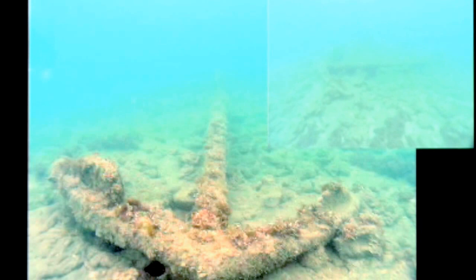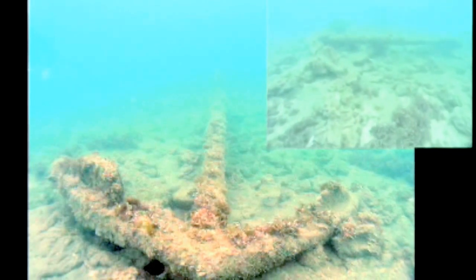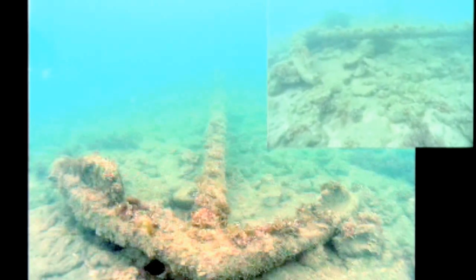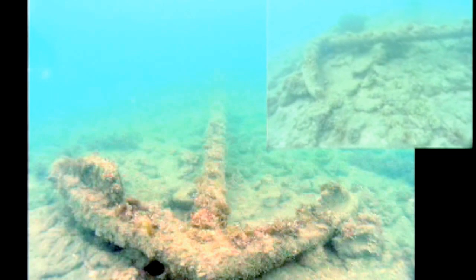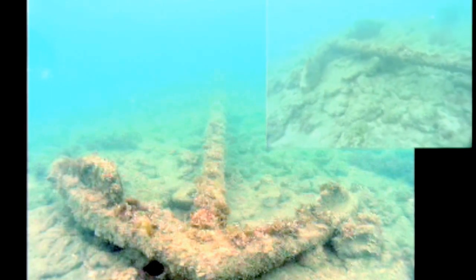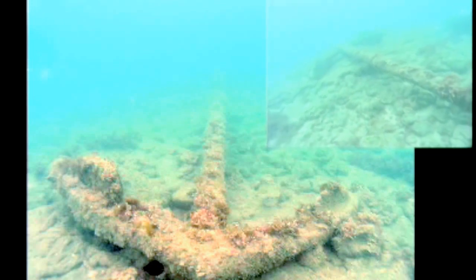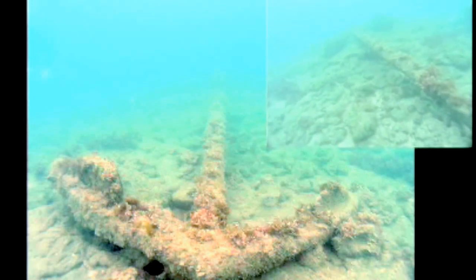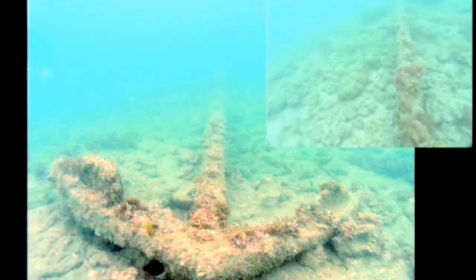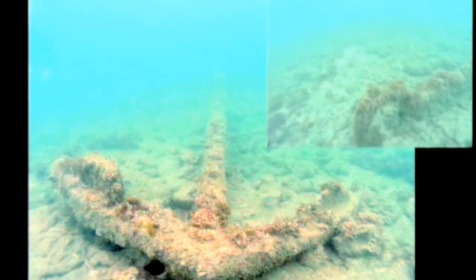This is an authentic colonial period anchor from the 1715 fleet that was placed on site after salvagers were caught illegally removing it just north of Urca de Lima. The anchor was then placed back in the water where it rests today. It is not known if the anchor originally belonged to this shipwreck or one of its sister ships. As you can see, this is a substantial anchor with a large ring and would have had a substantial wooden stock.